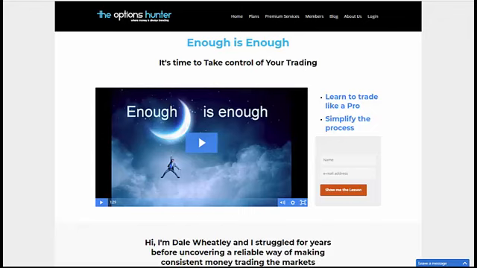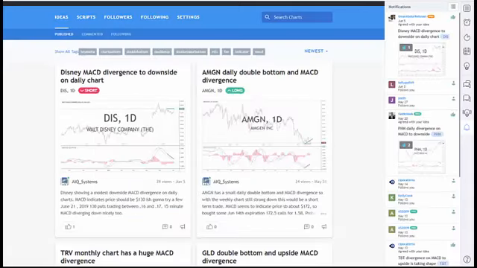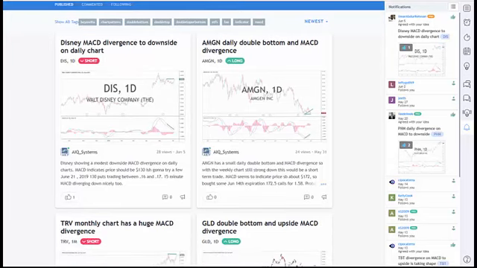So first off, use TradingView, and I post up here charts that I skim through looking for MACD divergences on a daily basis. Now, the Options Hunter itself does this over multiple time frames, including intraday, and there are tremendous gains to be made on some of those intraday MACD divergences, especially on expiration days on Wednesdays and Fridays and other days of the week. So here are some of the ones I posted. Let's just start with Amgen.